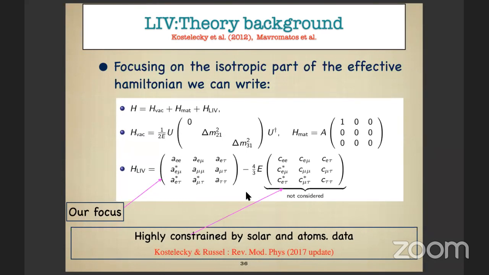Now, if you remember, I have already shown that when two LIV parameters, A mu and A tau, are considered together, their effects kind of cancel each other, and one can get a result which is closer to the standard case. But their individual effects are quite large, although in opposite directions. So this physics insight from considering the individual LIV parameters gets lost when one takes them together, and may get even more lost if one considers all the LIV parameters together. This is just a reason to get more physics insight into the effects of individual LIV parameters that I have taken them one at a time.